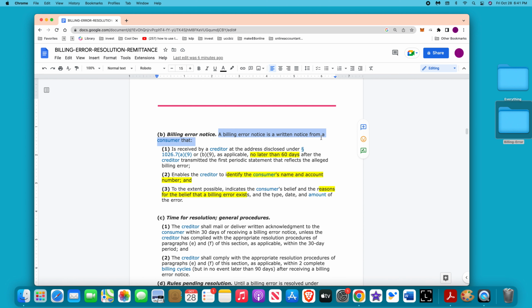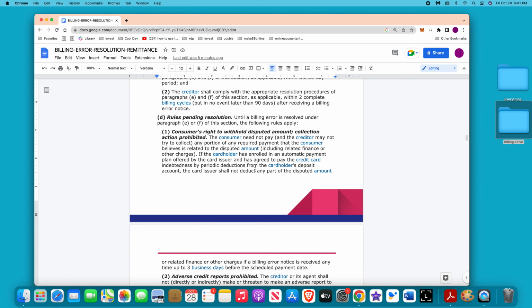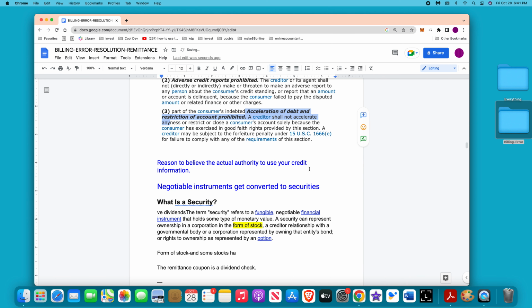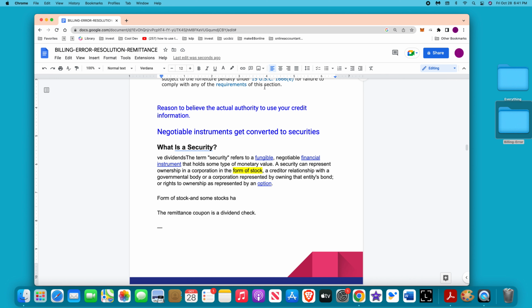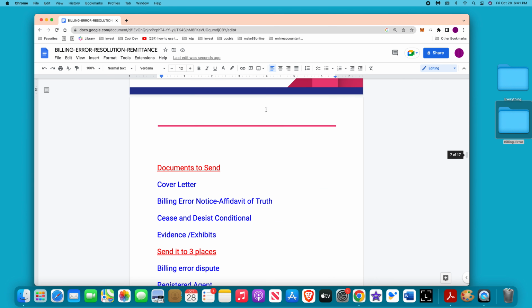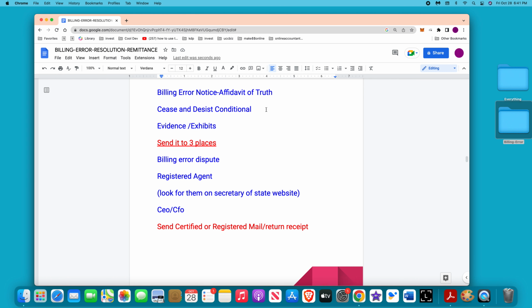See, you have to do that. So you make sure you do that. And you can put that adverse actions are prohibited. They can't accelerate your debt and give you a bunch of late fees, restrictions on accounts. So you say that, and all fact is adverse actions are prohibited during this billing error resolution. So you have to state all these things. And I did review them all in the other videos.